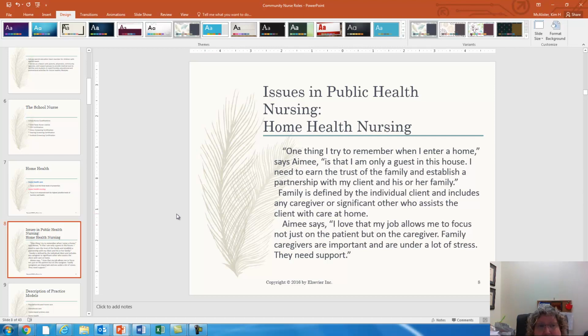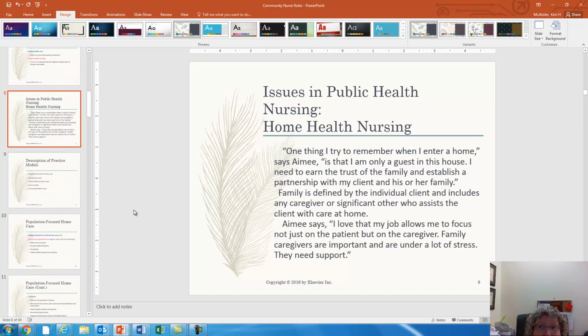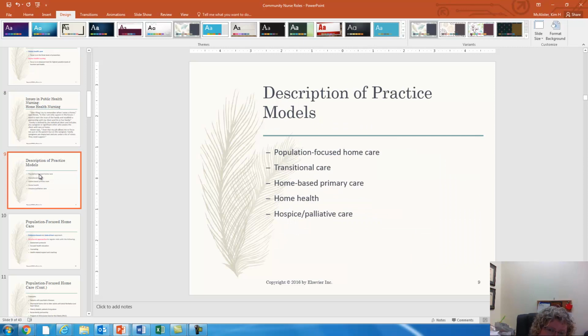And there are things you can do if the home is unsafe or if there's other problems. And generally that's not the case. You can make some recommendations on how things should be moved around or changed. But unless the patient is in imminent danger, there's not a whole lot that you can do as far as coming in and telling patients how to do things. So you want to use your persuasive skills and help patients understand that they need to do this or that so that they can improve their care.